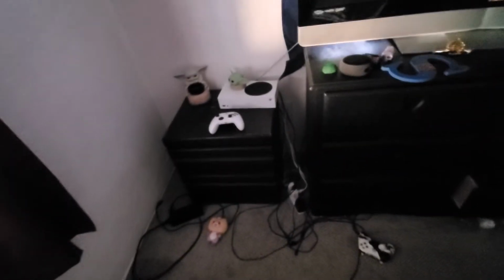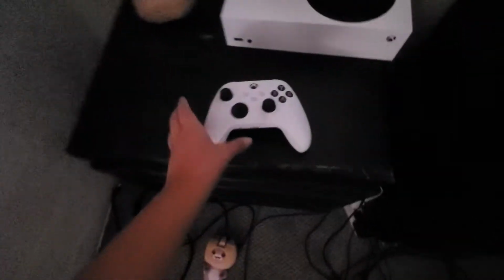You can't actually see it because it's black. It blends in with the thing, but I'm gonna lift it a bit. If you can't see that little thing, that is actually the plug that comes with this Xbox. And then you just hook up your HDMI to the back of it. And then all you need to do is hook up your Microsoft account. It's pretty easy. So, anyways, let's do controllers first.